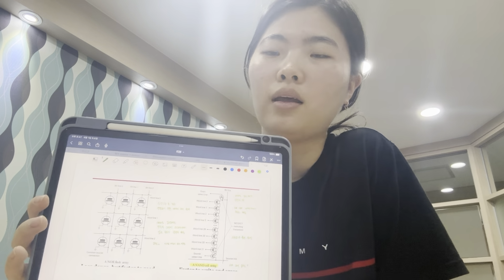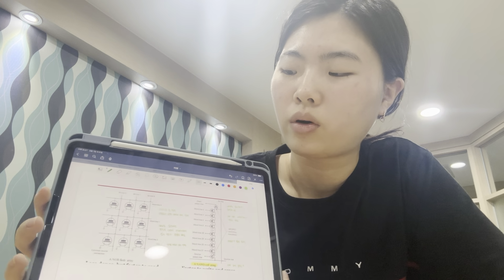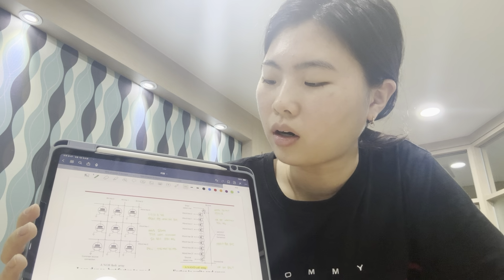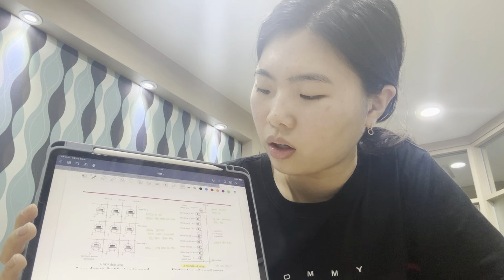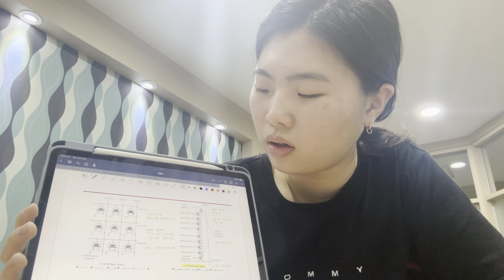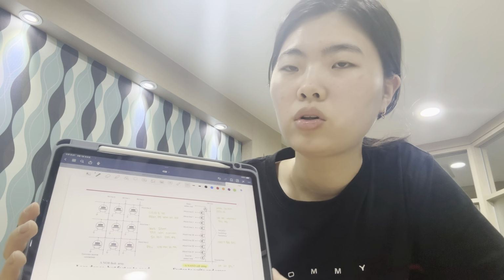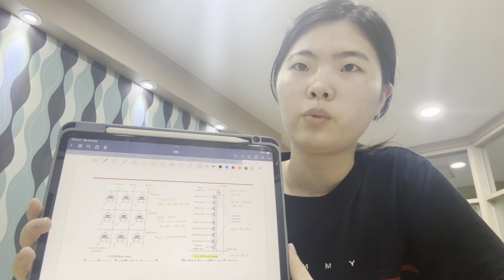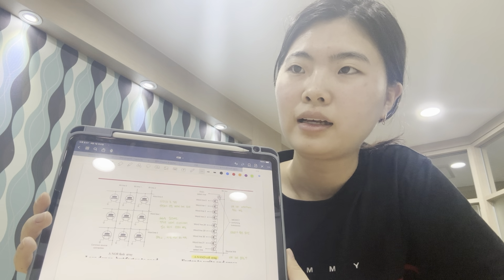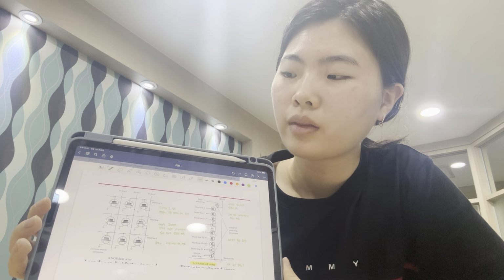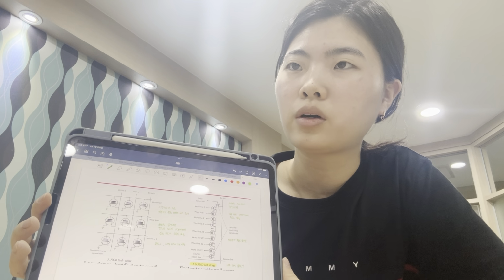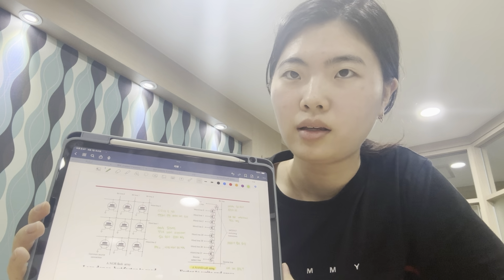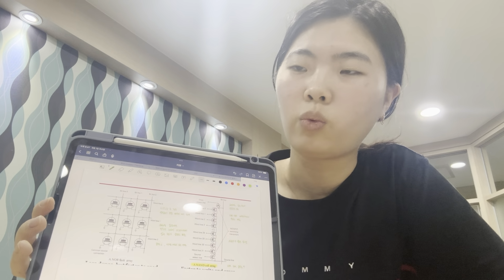NOR is faster, but it is hard to make a smaller device based on NOR, because NOR wants every individual word line and bit line. So we cannot make a very small device based on NOR.